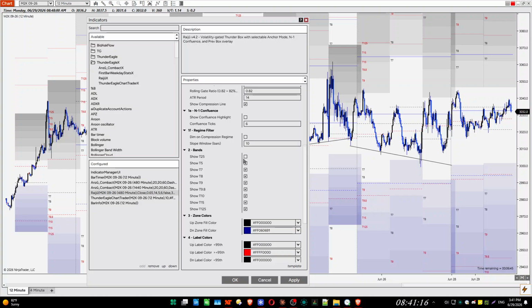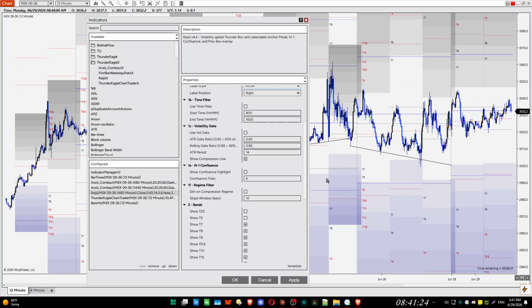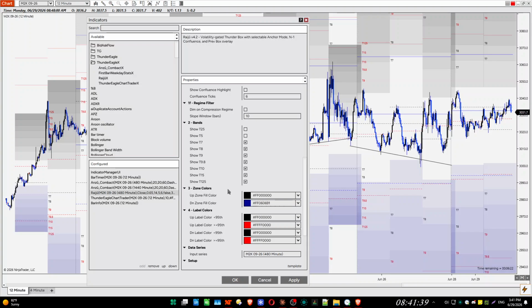Then I just turn off the first two levels. I want in this case to see the levels really extended. I don't want to watch them on unextended levels. Because of that, I turn the first levels off.